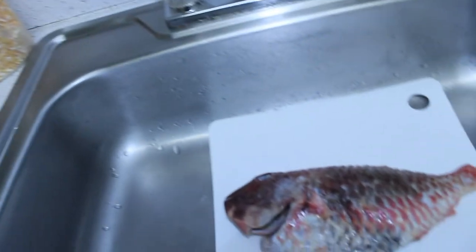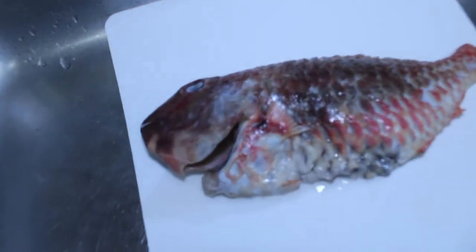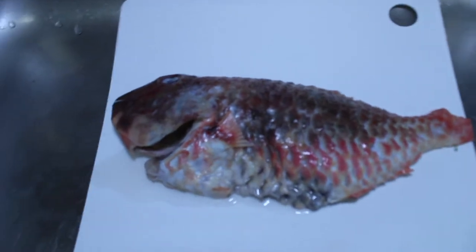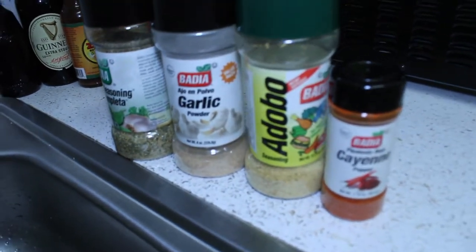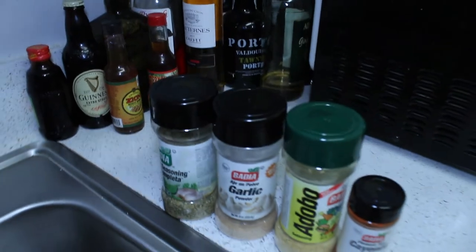I have a nice fish here, see? Yeah, man, look at it. It's a parrot, you know? Yeah, man, nice parrot fish. So, I do the setting, I put it in the oven. Yeah, for me not fried, you know? And this is all my powder seasoning. For me, I put towards it. So, it's a good look. It's gonna be a good taste. Yeah, I'm gonna eat this.